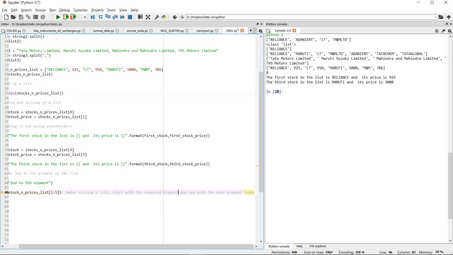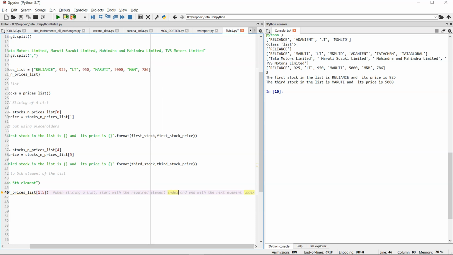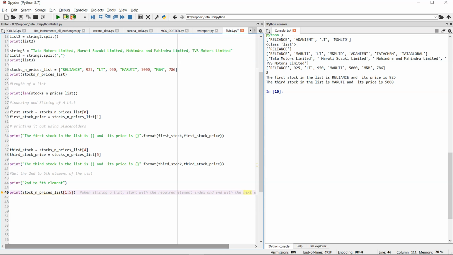You start with the index of the required element and you end with the index next to what is required. So we require 925 to Maruti. So 0, 1, 2, 3, 4. Maruti is the last index element that we require, and that's why that index is 4. So we are taking 5.